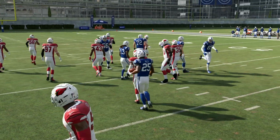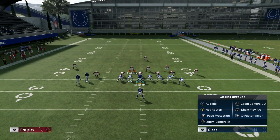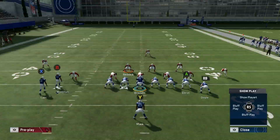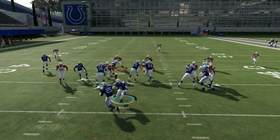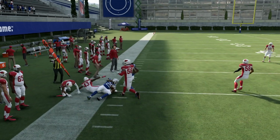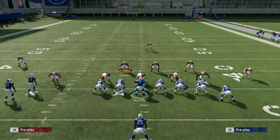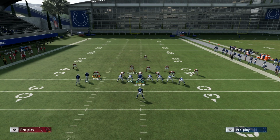So if you know you're going to be running the ball, then you obviously wouldn't have a guy like TY in there. If you have 3 good receivers, you have a smaller, faster guy like Hill. It's definitely better to just put the bigger guys in for the blocking. All you need is like a second of time to be able to get it to the outside. And even with that block shed, I was just able to get to the outside.